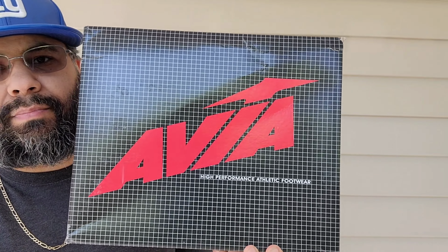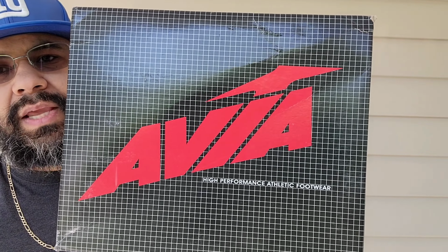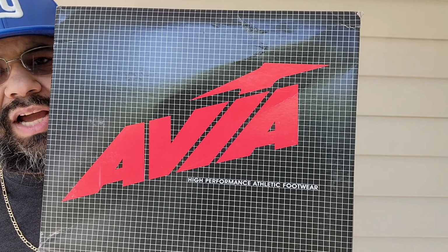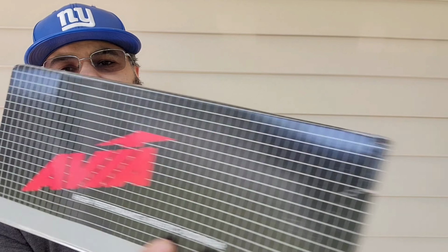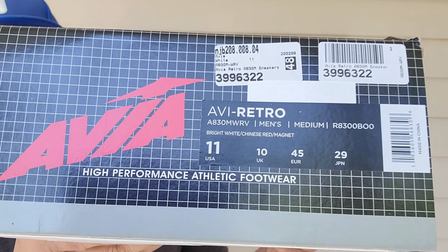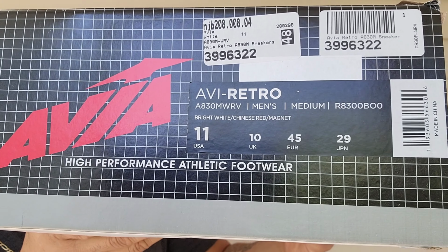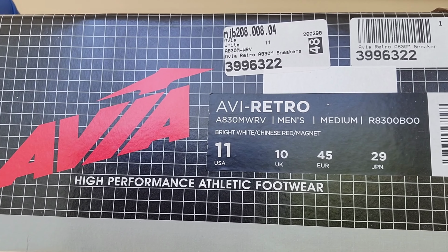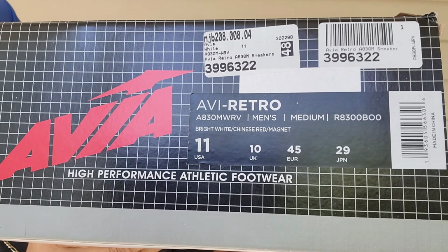So you got your box here in black and gray with the grid pattern going on. You got your Avia in red there. You got your high performance athletic footwear, and that branding is throughout the box here. Then you got your tag here, AV retro, and the style code, don't know which one it is. And then colorway is bright white, Chinese red and magnet. So what looks to be like a gray, almost black, is a magnet. So similar to what's on the box here.